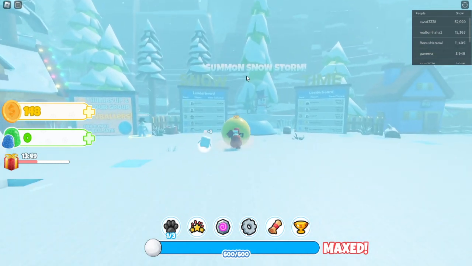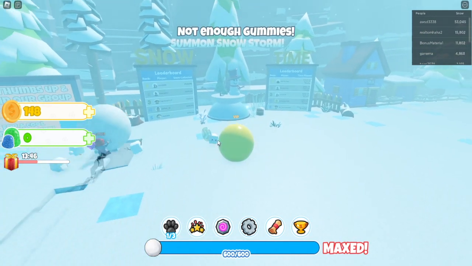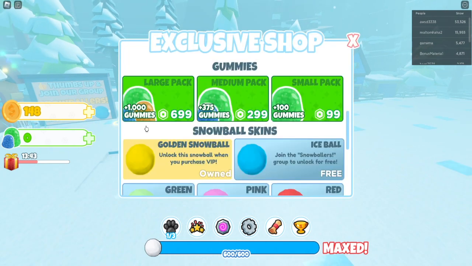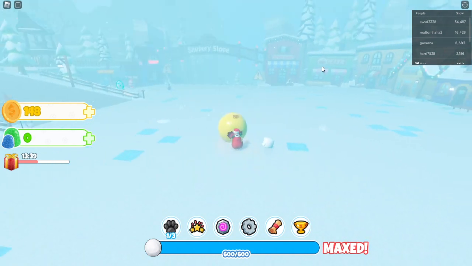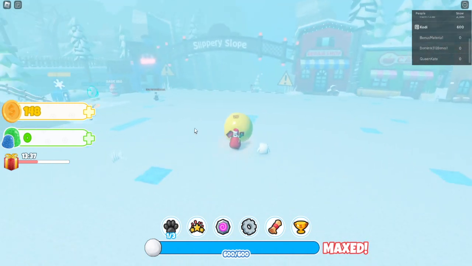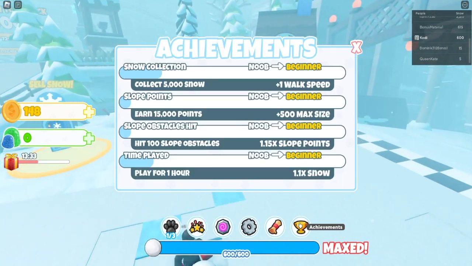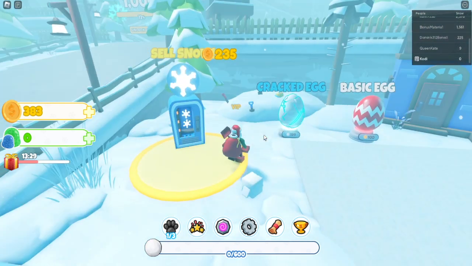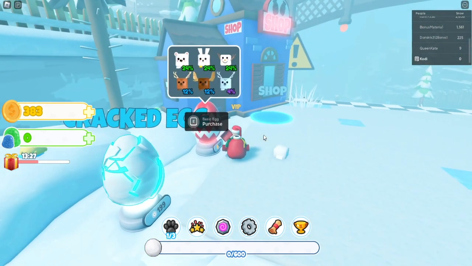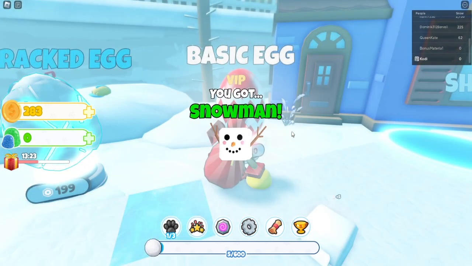Is this like a tundra, snowstorm? That's what this is, for five. How do you get gummies? 100 gummies for 100 Robux. Let me sell this real fast. I wanna buy another egg and see what I get from that in return.